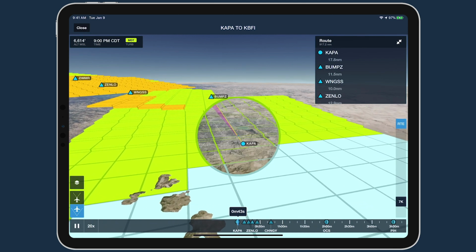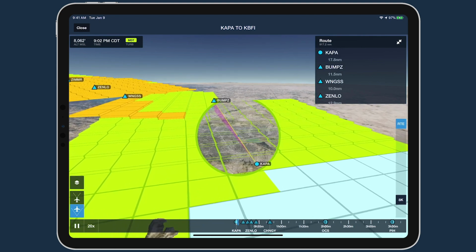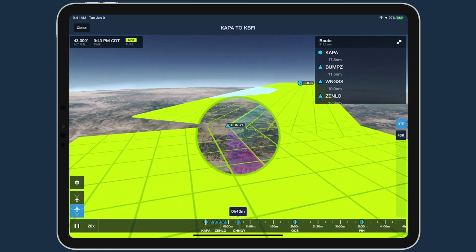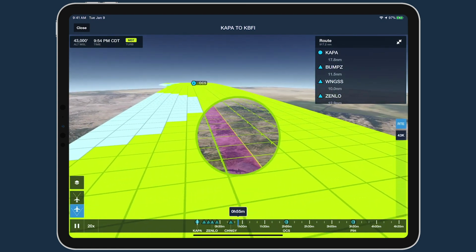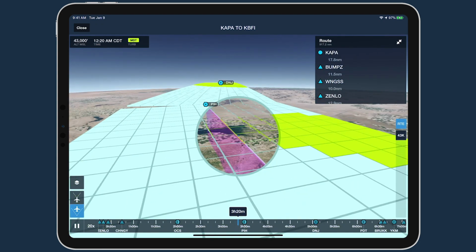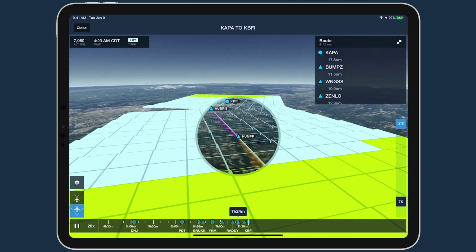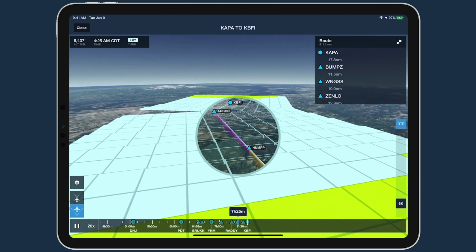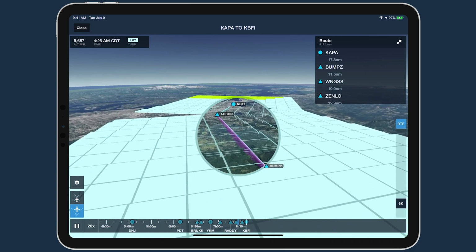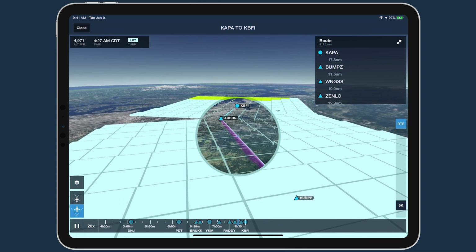So you're not having to move through those different forecast periods and guesstimate what's going to be active at your present time. And that's important because 3D preview actually combines all forecast periods that will be active during your flight. So you can see that this is a more than 6-hour flight, even a 7-hour flight. And so this is something where there's not going to be only one forecast period that will be active for this entire thing. We're likely going to go through 2 or maybe even 3 different forecast periods.